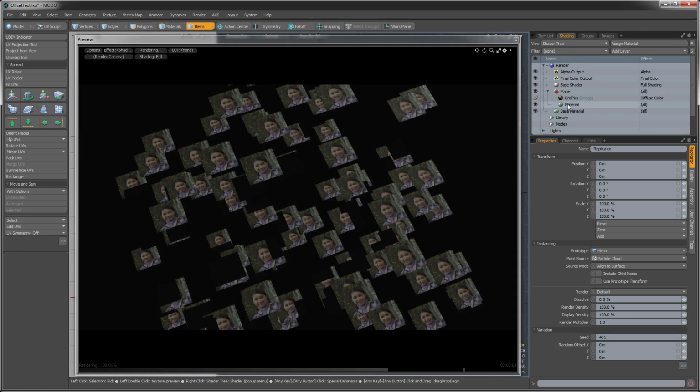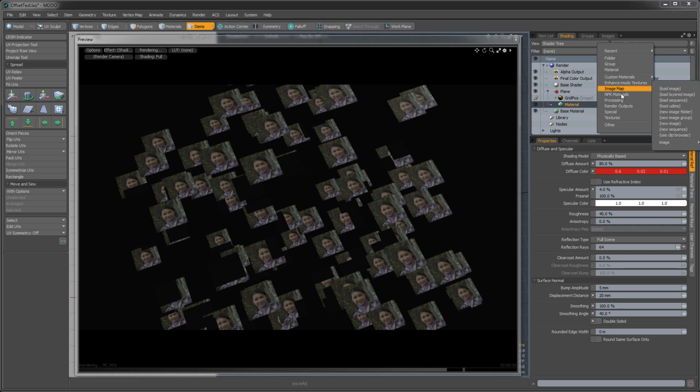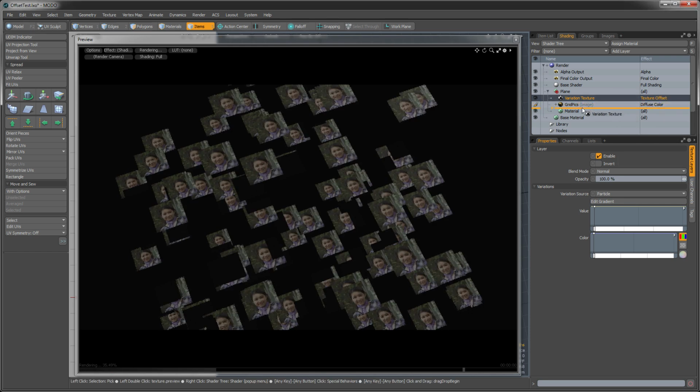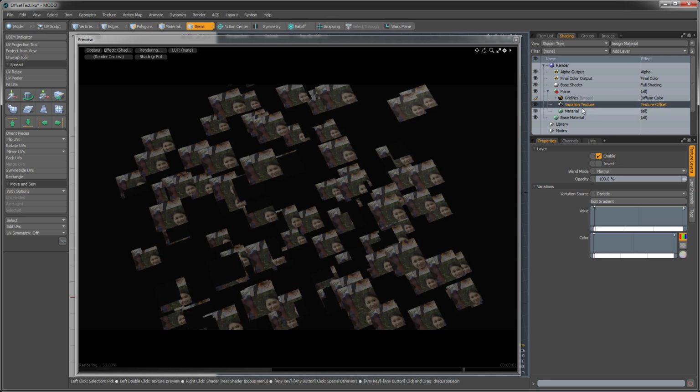The way we are going to do that is I'm going to add that processing variations texture and set it to the texture offset. Now here's where it starts to get a little bit tricky.